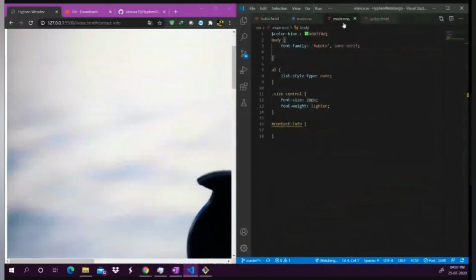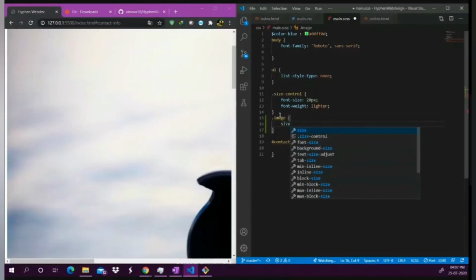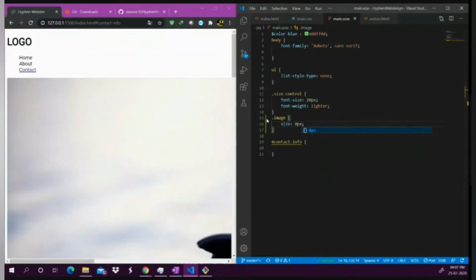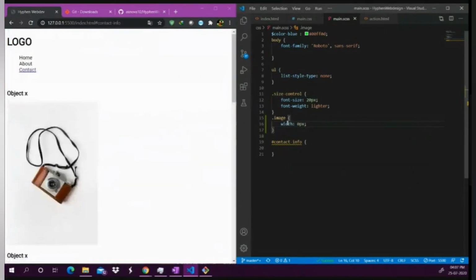And in the main.css we'll put an image class. We'll give size 0 pixel. Now what happens is that it has completely disappeared.